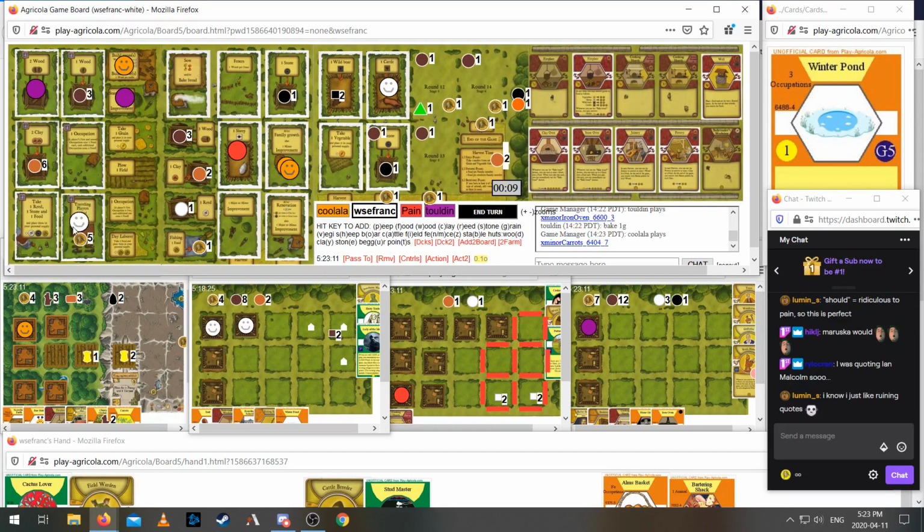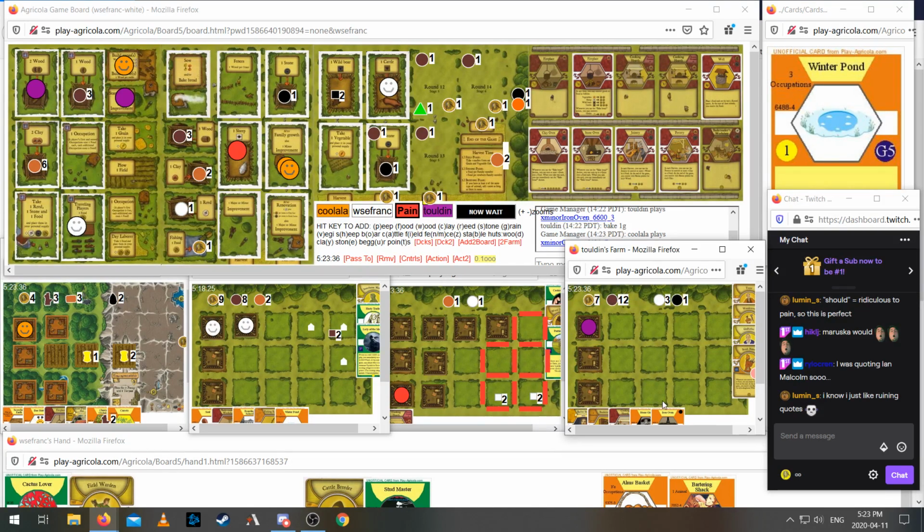I think I take the traveling players here. I think I need the food. And then one of the 3 wood actions should come back. Also, coolala went up to 5 rooms. I was thinking touldin maybe, but coolala was the one who did it. I haven't really been following what the other players have been doing. Sorry. I've been kind of distracted this game.